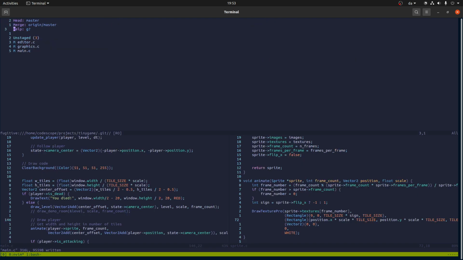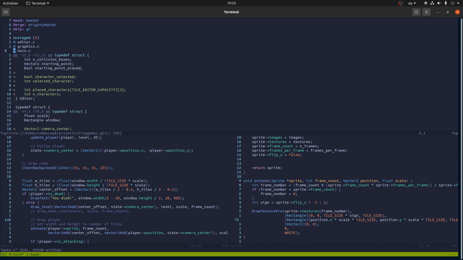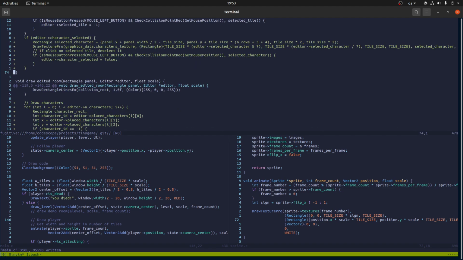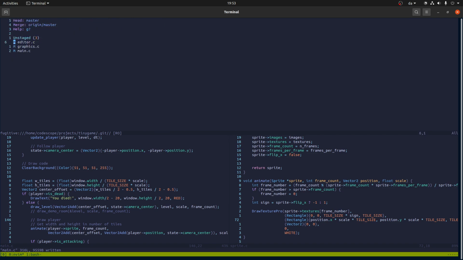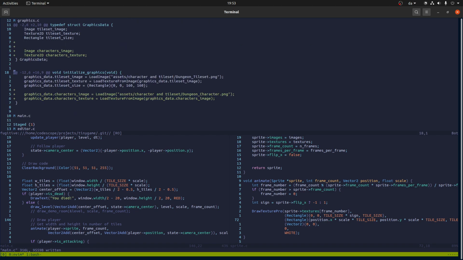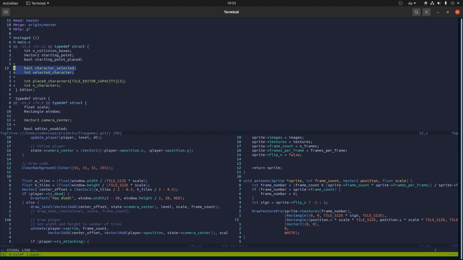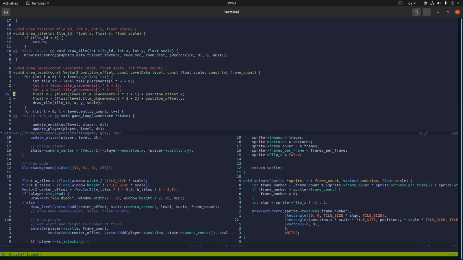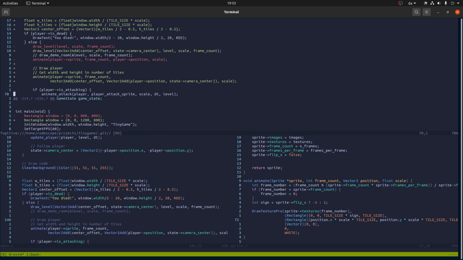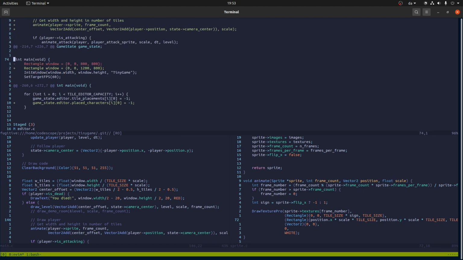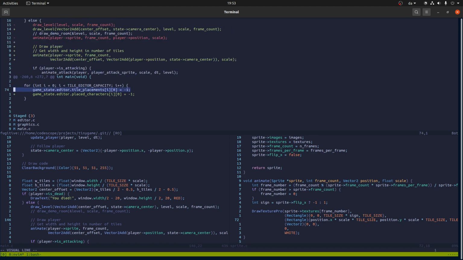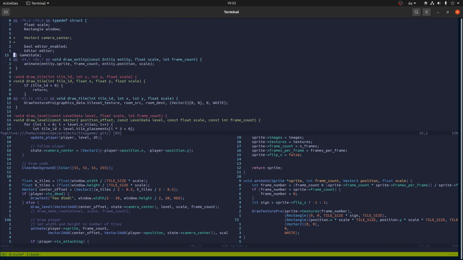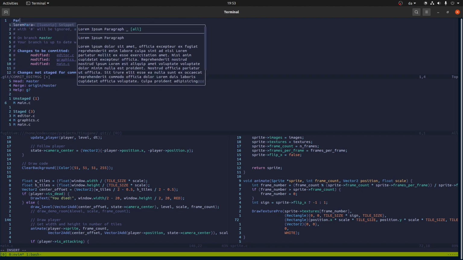So actually we should go in here and do a little bit of selective committing. I think all this is fine, right? And then this is the graphics, it's also fine, but here we have to be a little bit selective. So we change the editor type like that. This one we don't want, this one we don't want. Follow player, blah, blah, blah. This one we want, and this one we want. The rest is related to this weird thing. So I'm gonna commit this and I'm gonna say part 9.